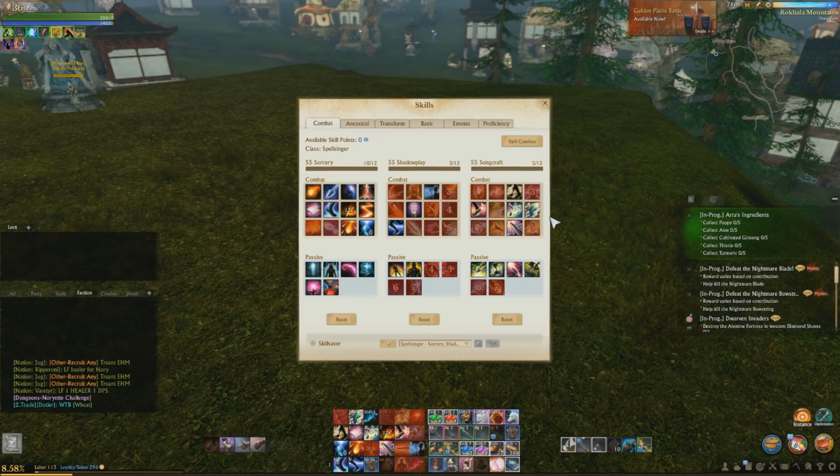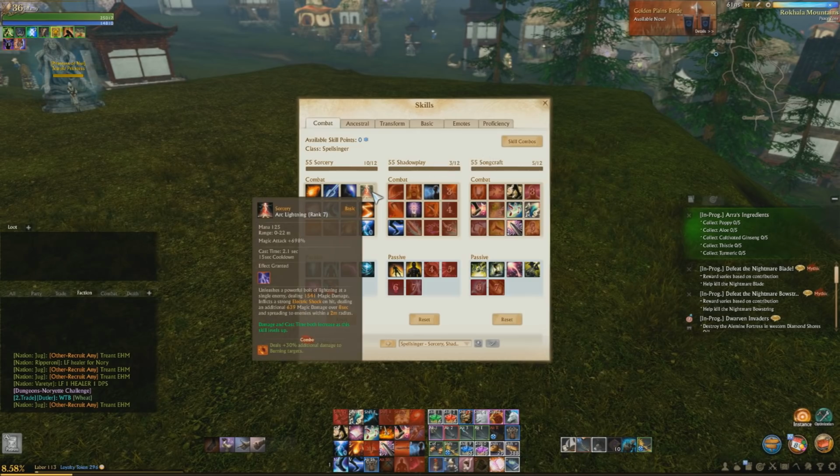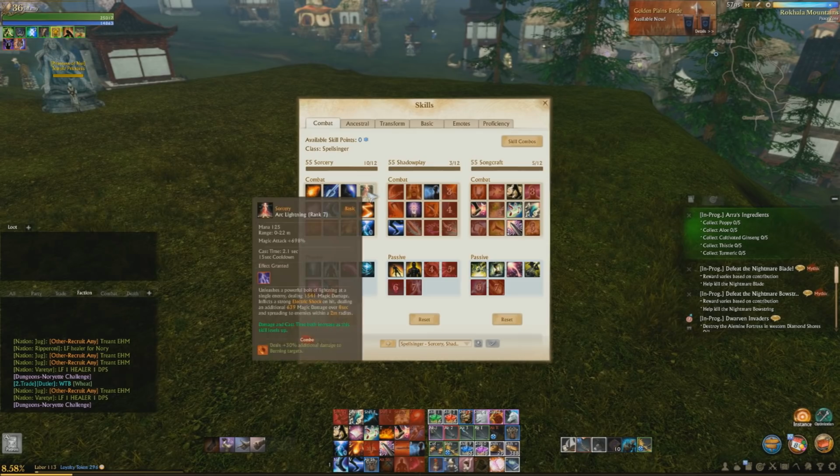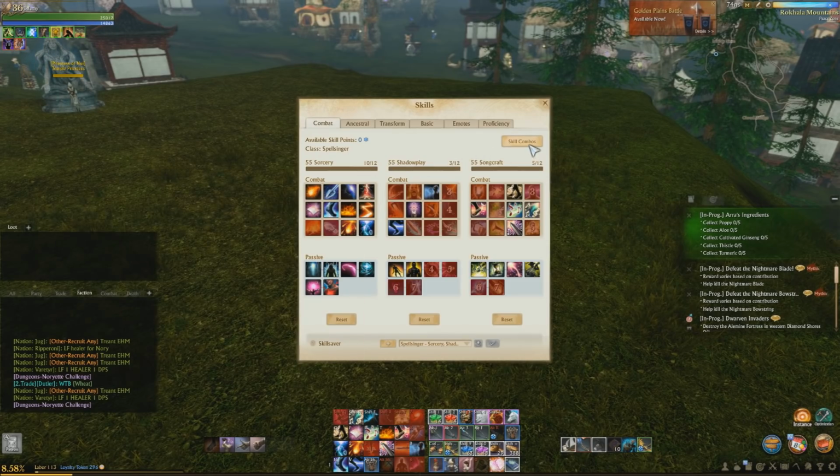So yeah, I hope this helped in any kind of way. I know this was a super quick guide and I didn't really go over all the skills and the combos and things like that, but it's quite easy to see all the combos if you just read what effects they grant and the effects they combo with on each of the skills. Just take a couple of minutes to read what they combo with.